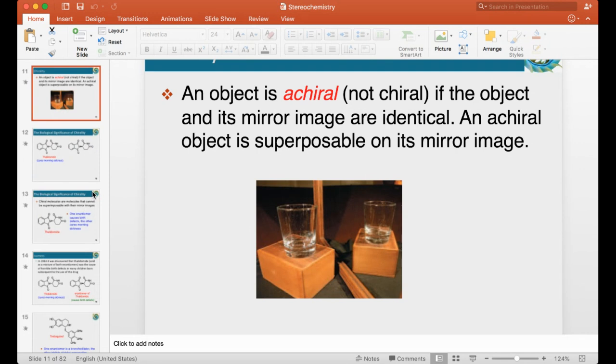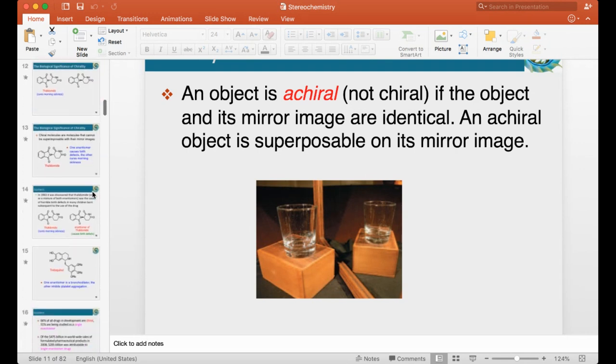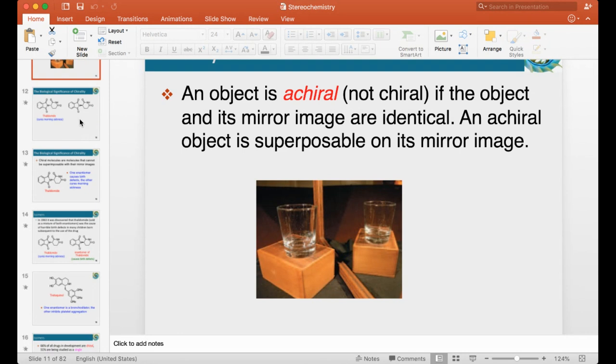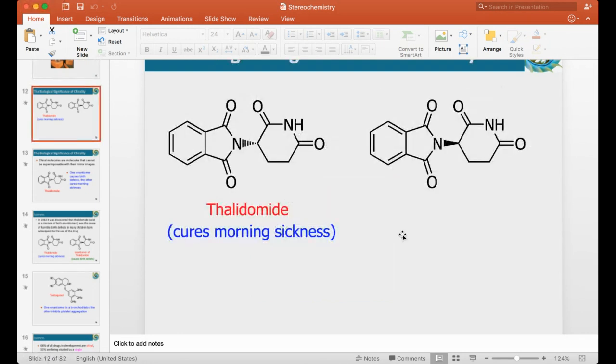So I want to take it now to a different context, and I'll show you a molecule. Okay, here is a molecule. This is a drug that was given to people in the 70s. All right. So let's look at these two drugs. If we try to superpose the right structure on top of the left structure, do you think they match or not? So are they superposable or not? What do you guys think? Try to superpose the structure on the right side on top of the left side and see if they superpose.